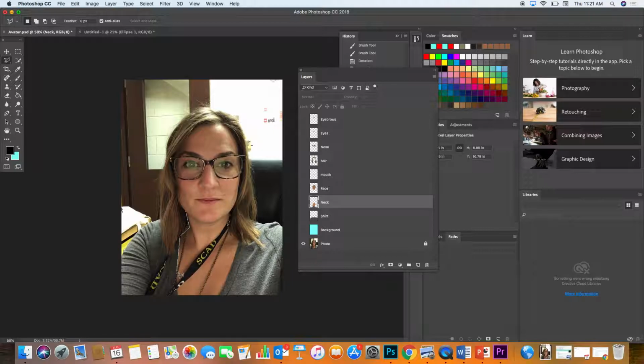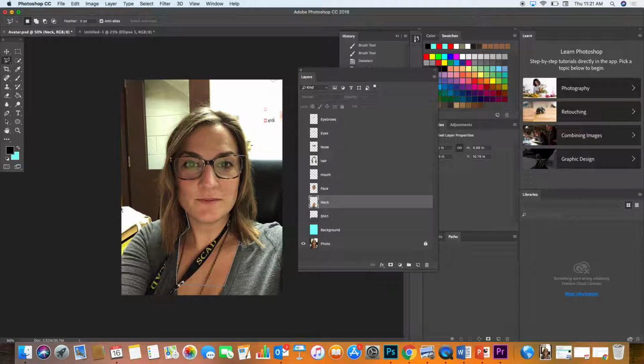Now, I noticed when I created my neck that it looked a little goofy. My shirt was a V-neck yesterday, and you can't see the bottom of it, and it looked goofy in the composition. So I am just going to cut it straight across instead and make it part of my shirt layer. Because I had that V-neck, mine just looked a little goofy. So keep in mind, if you had a V-neck on yesterday, you didn't get that bottom part of your shirt. If your neck just gets cut off there, you can just bring it straight across. But it doesn't look like anybody had the issue. But always pay attention to what that composition looks like.